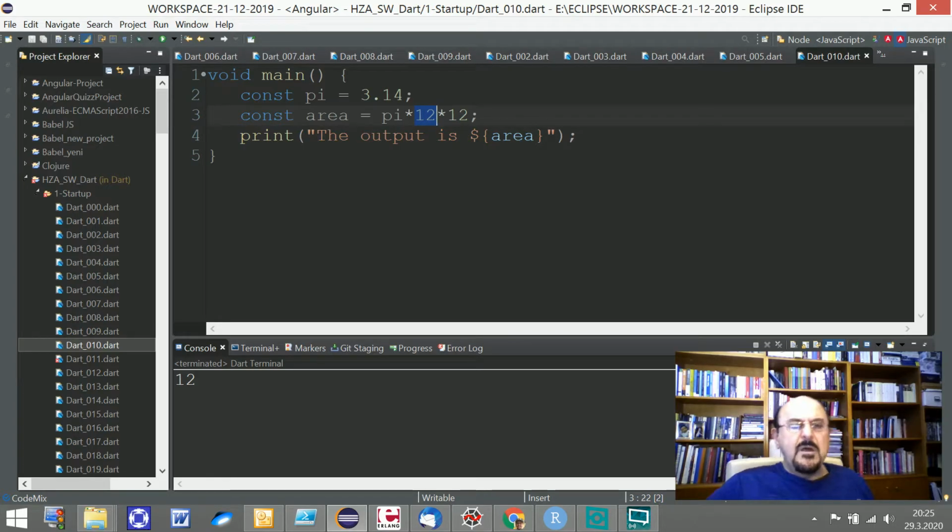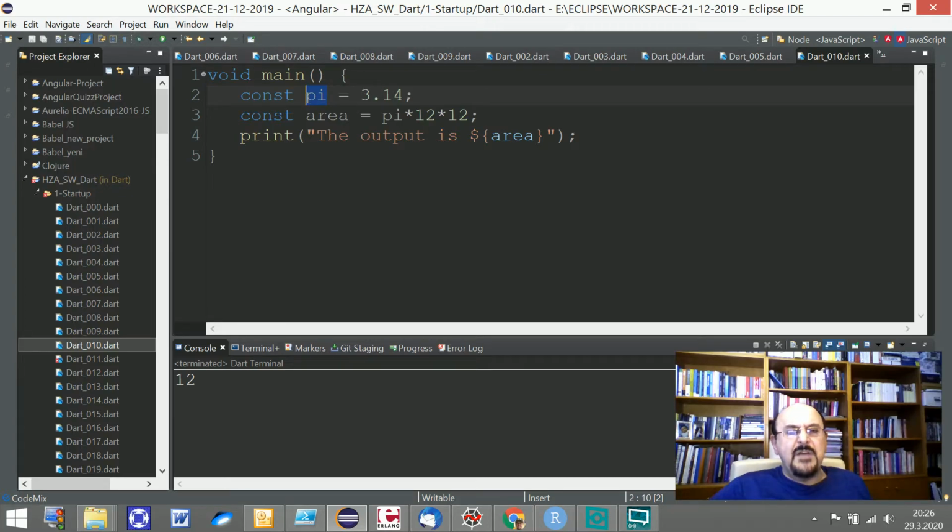Okay, here, this is an example for constant type usage. I here define a variable pi, which is going to be assigned as 3.14, and this is going to be a constant from now on. And I also define another constant variable, area, area of circle, pi times 12 times 12.